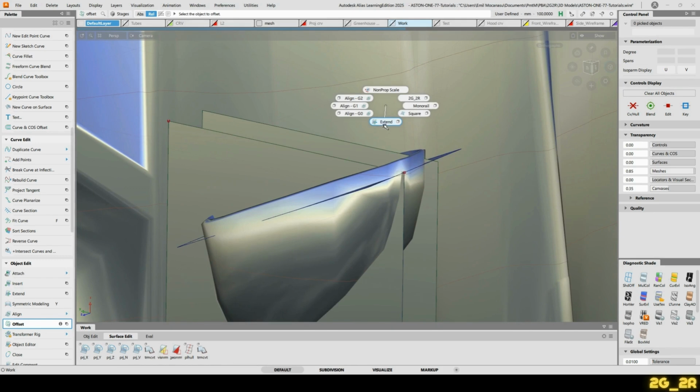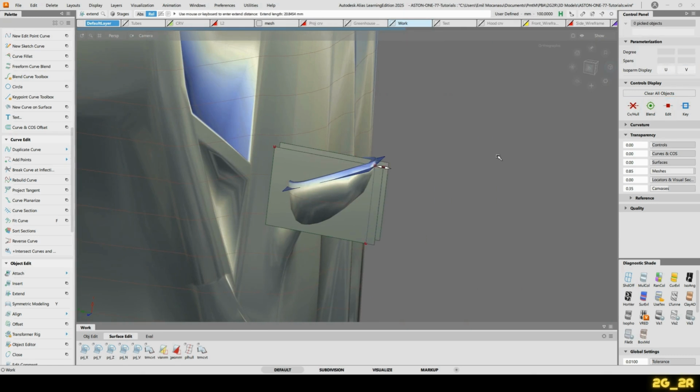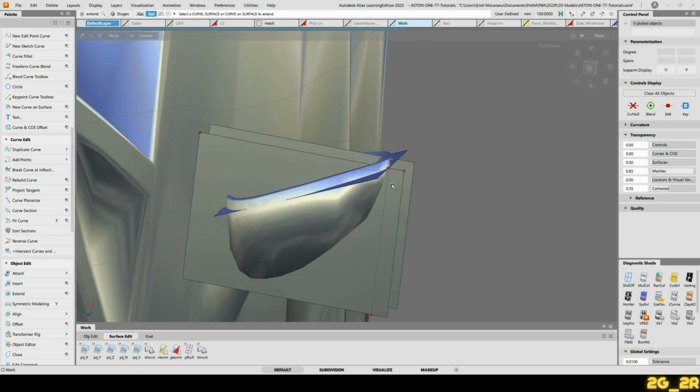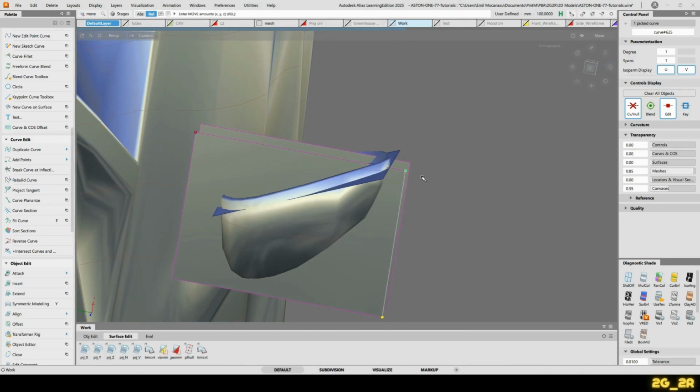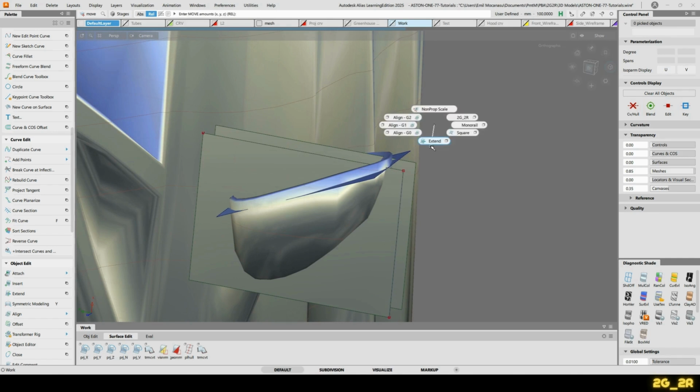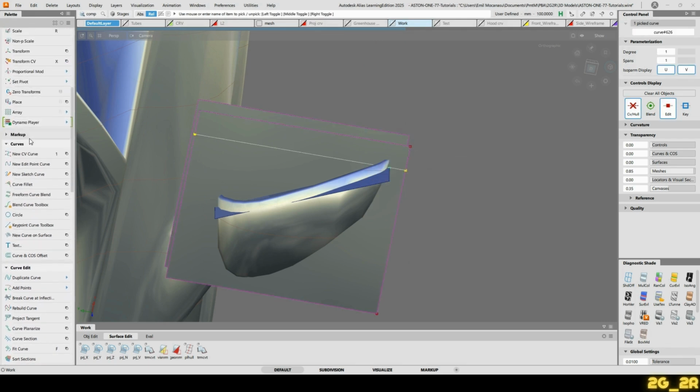I'll also extend this line here, so I'm making sure I'm overbuilding, and this curve gets moved to that new endpoint. I'll extend this line now that way, and I'll place this curve, so I'll move its pivot.